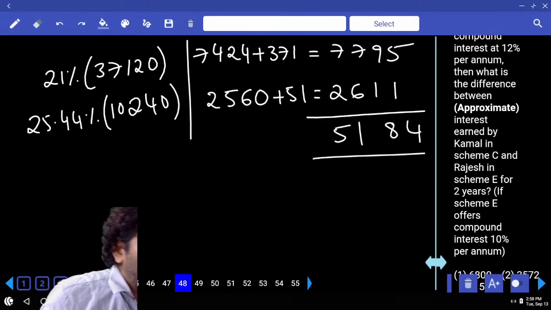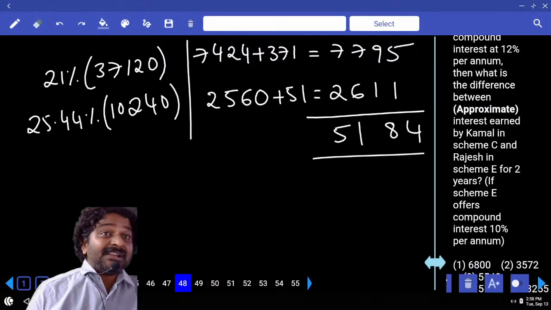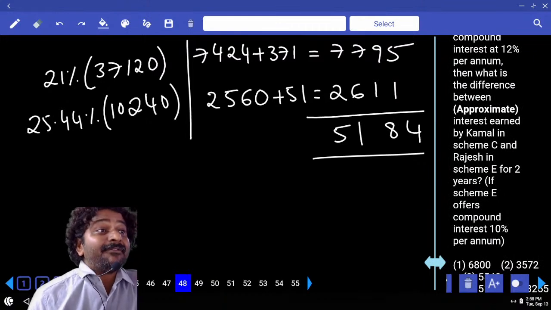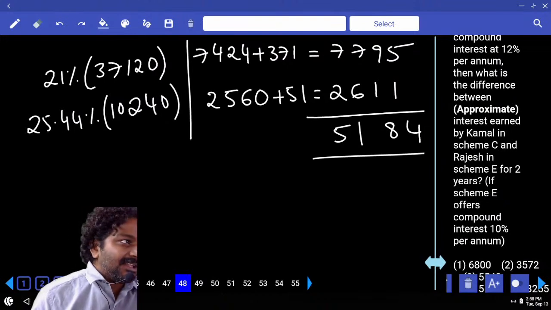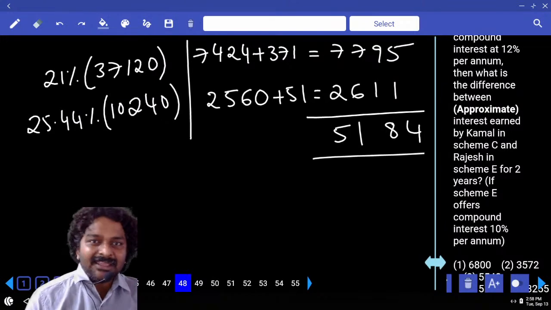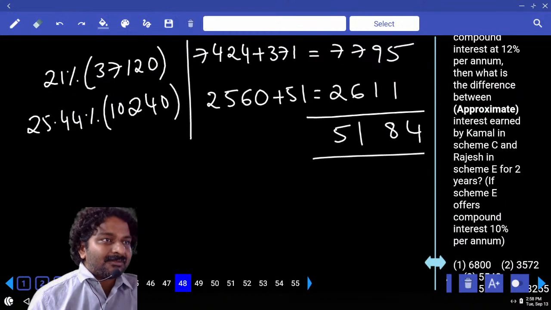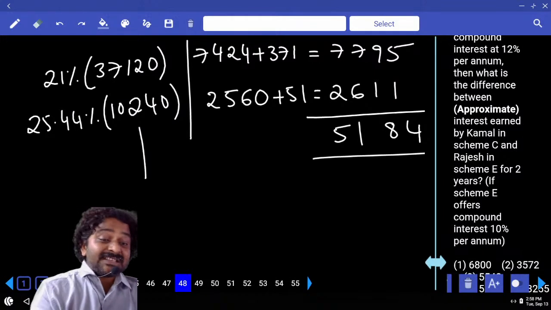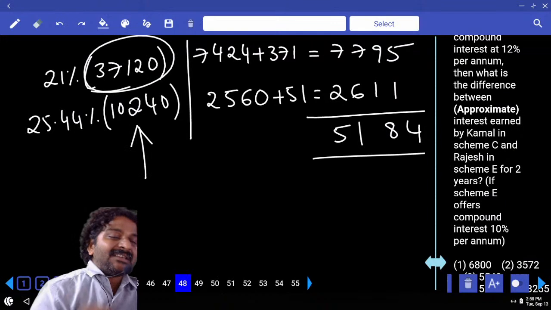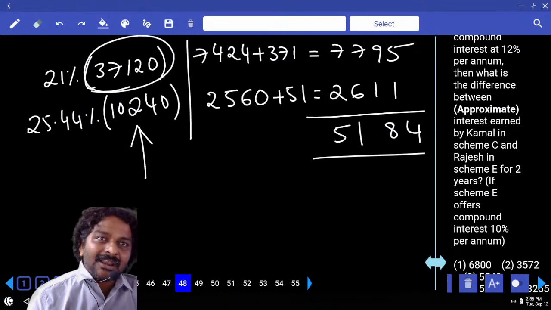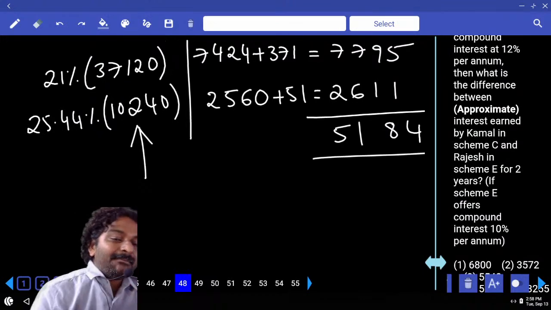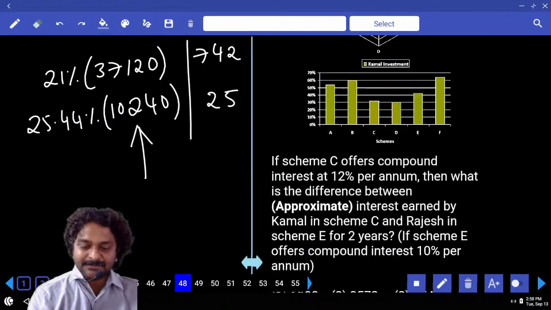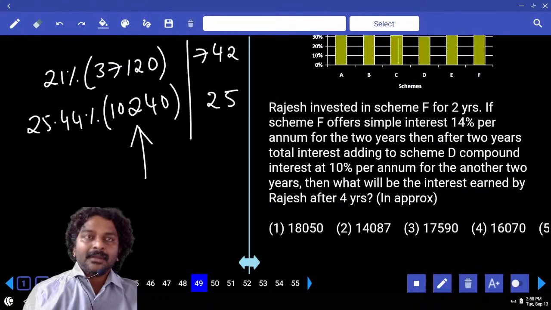Is this tough? What is it? Time taking. Because of the numbers. It is time taking because of the numbers, not because of the number of procedures. Because of these worst numbers. If here in place of 37,120 it were 30,000, 10,000, 20,000, again it won't take much time. Right? So why is it taking time? Because of numbers. Right.